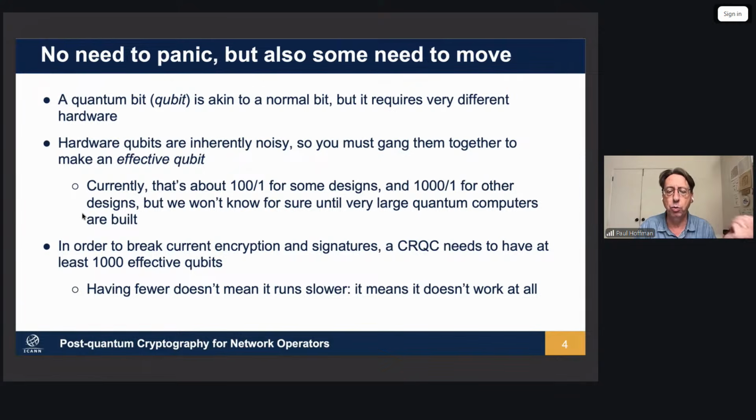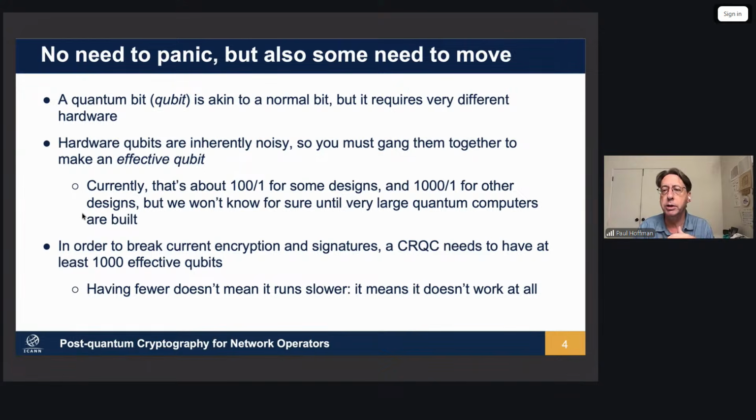And one of the things that we are used to in the computers that we run, or your routers, or any of those computers you've surrounded yourself with, is that the bits work. It's a 1 or it's a 0, it'll work. In quantum computers, these bits are inherently noisy, meaning it might be a 1, might be a 0, might be some value in between. And in order to make them useful, you have to put a large number of them together to get an effective qubit.